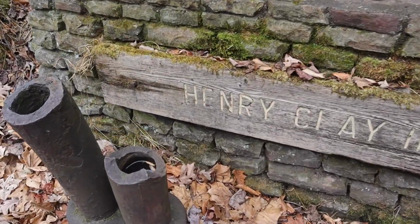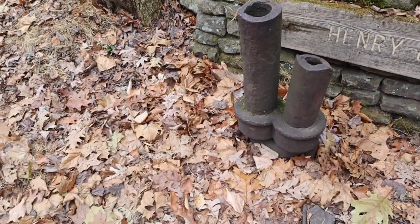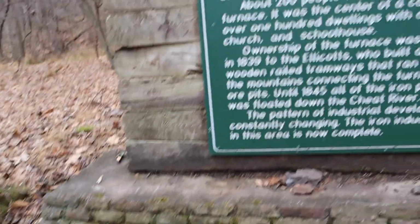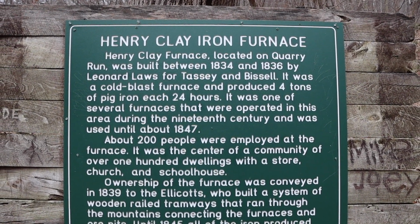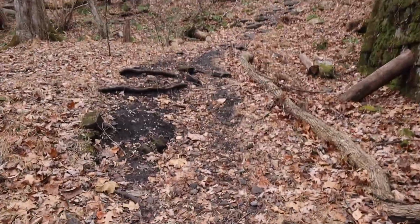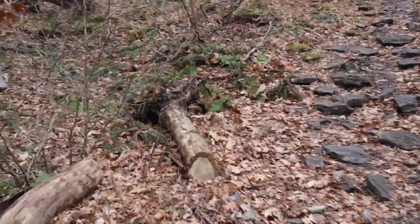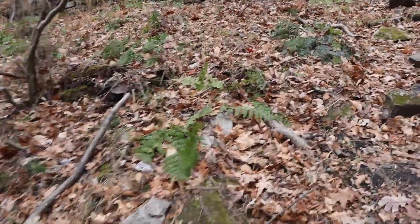It's a little carving right here on this wood. Some old pipes. Look at these pipes. Back in the days, look how thick them pipes was. Some more information about this area right here. It's actually a little trail that goes up here. So before we go inside of here, let's take a look up here on this trail. I think it goes up. See some old little stonework up here also. Not too sure what's up here, but let's take a look.